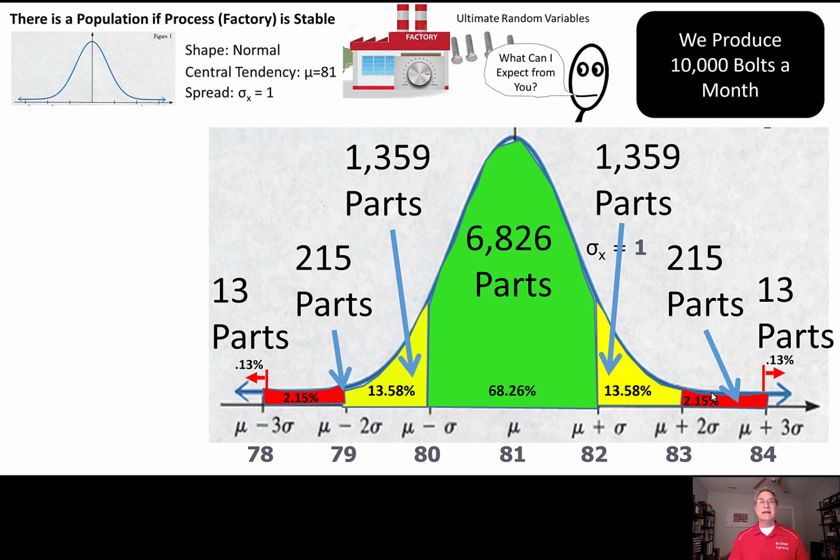You remember what I said? If we're talking going to the jail, the plus or minus 3 standard deviation doesn't do it. The probability of it being out there is small, but it's not zero. And when you're talking large numbers like 10,000 bolts, it's a lot. So you see, this is the picture of what is really happening. If this was our factory, we would have this many parts in all these areas.